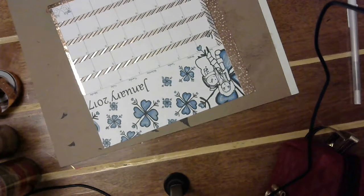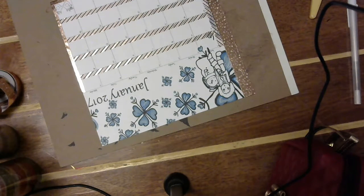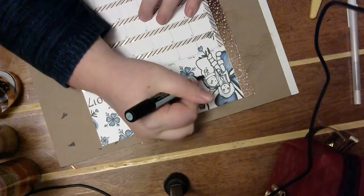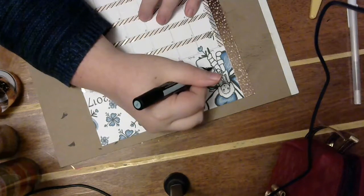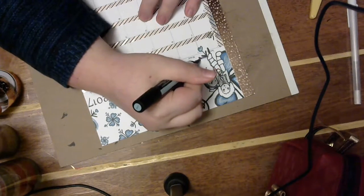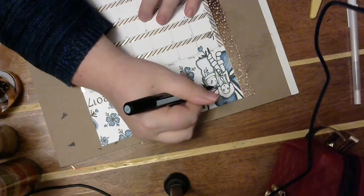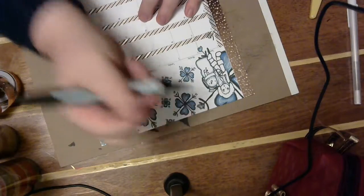So now, I think we're going to go ahead and color her up. I'm just going to use this denim blue and just kind of give him a shadow here. Since he's white, you know. Alright.